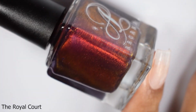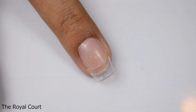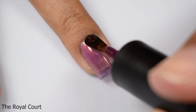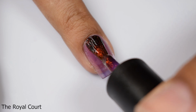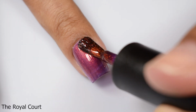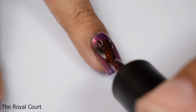The Royal Court is a deep, cool-toned purple base with strong copper to gold aurora shimmer. This is what I classify as, quote-unquote, one of those types of medium, jewel-toned type of purples, and we've got that strong contrasting shimmer going throughout it. It does have a very jelly-like formula. I'm going to suggest 3 coats regardless of nail length to build it up, maximize that base color, and also the shimmer payoff on your nails too.